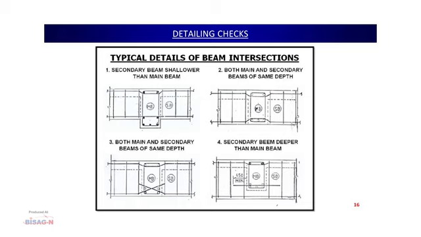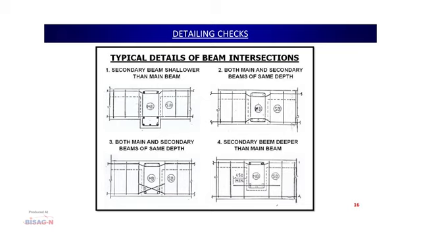In this case, how should you carry out the reinforcement detailing at this junction? We have to ensure that whatever main bars of the main beam are coming, they should be taken in single alignment, and whatever bars of the secondary beam are coming to the main beam, they should be given a smooth transition by giving a kink and taken inside the main beam. It should never be done otherwise, where the secondary reinforcements are taken straight and the main bars of the main beam are given a kink. That should be avoided at any cost on the ground.